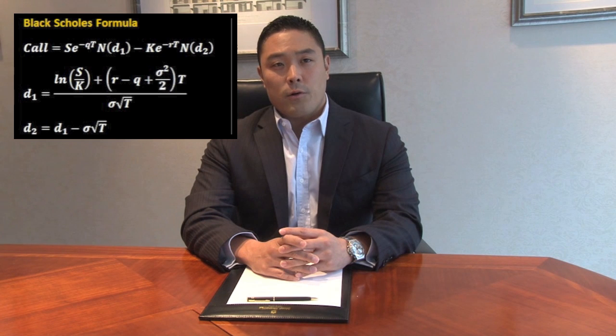Using put-call parity, which exists independent of Black-Scholes, and certain rules that dictate compatibility with other options, a trader can price any vanilla option. Rules such as: an option with strike X cannot trade lower than an option with strike X plus delta X; or a call struck at X and a call struck at X plus 2 delta X together cannot cost less than twice the price of a call struck at X plus delta X. For pricing options, there is no need for a math model. A trader is always pricing an option — call or put — that is compatible with the price of other options in the marketplace. That is his or her job.